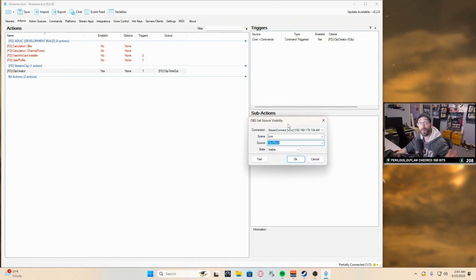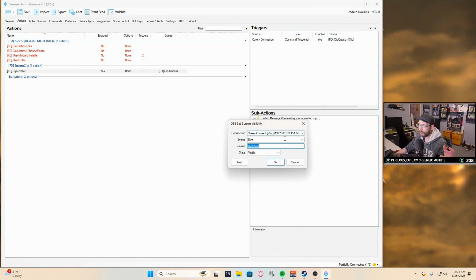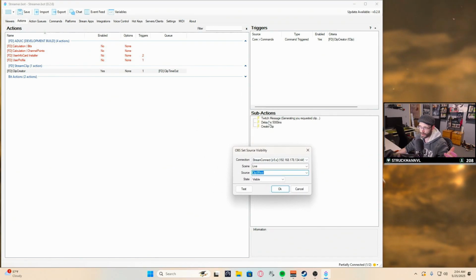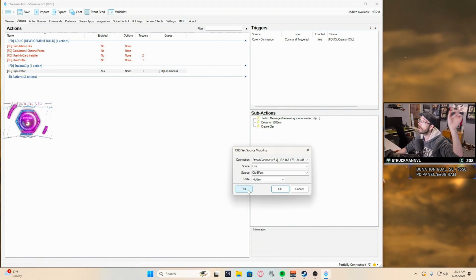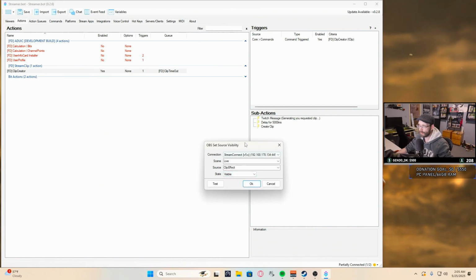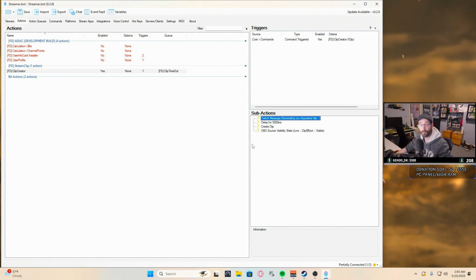So if you have a source with a clip, right? This is how you can do that. So we trigger it, then we get the delay, it creates the clip, and then it will do that. You see it is now actually on the screen. It will do that. So we're gonna do this and then visible, and then we hit OK. And again, you don't have to do it, but it's just like a small little fun thing.